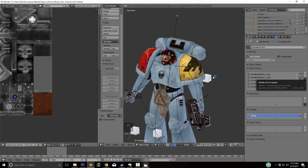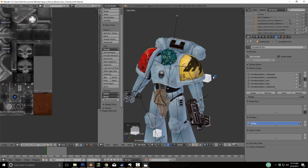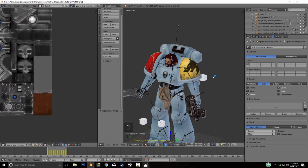Now we're going to go into weight paint mode. I'm not going to worry about this too much, because as long as you don't see his neck sticking through or anything, I think we will be okay. There's his head. So we're just going to go object mode, choose head, choose assign. There we go, now it's all red. So it is totally assigned to his head now.